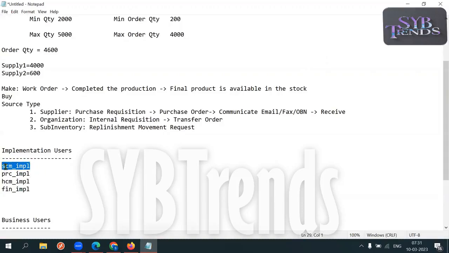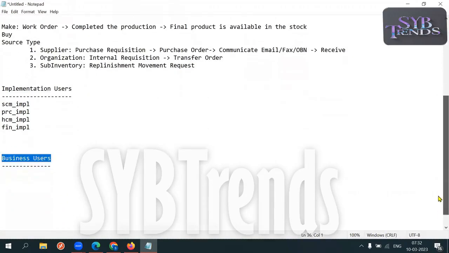So you can open any user to configure any module. From the supply chain, you can configure financial modules also. From the financials, you can configure SCM modules also. So if you're having Application Implementation Consultant role, you are able to configure any module, any setup. Okay, full access. And in case of business users, in the demo instance, I'm talking about demo instance.